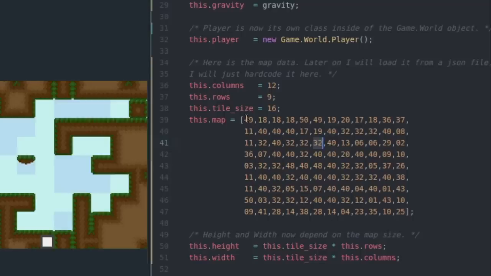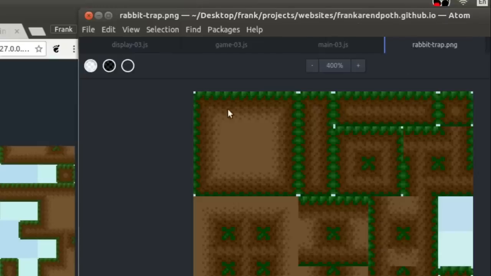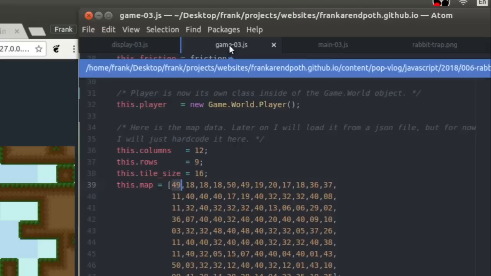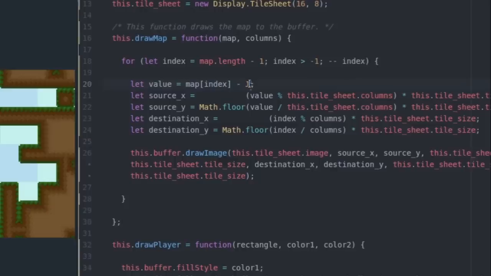When you make your maps, just make sure you have the right values starting at index 0 in your tile sheet. So basically, instead of this being 1, it would be 0, and you start counting from 0. But if you want to use a map editor like Tiled, and you don't mind just having that offset, it's really simple. All you have to do is subtract 1 from the tile value, and you're good to go.